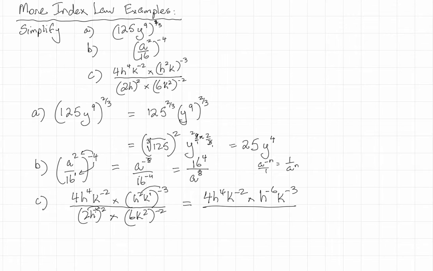Here we've got a power to a power going on as well, so that'll be 2, and that's to the power of 1, so 2 times 1 is 2, and that's h to the power of 1, so times that 2 is h squared, times 6 to the minus 2, k to the minus 4. Okay. I think that we can now multiply these out.